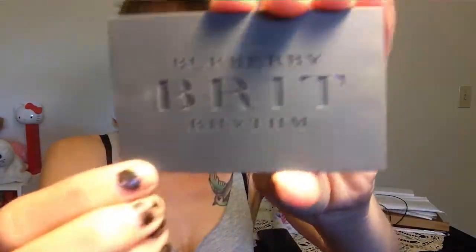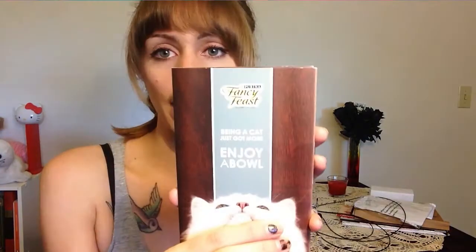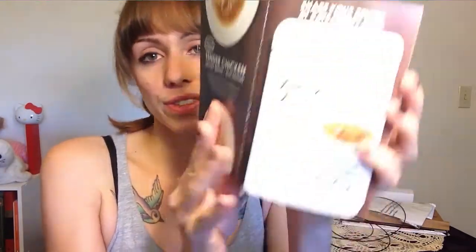It's like a thick rubber piece and it just says Brit by Burberry. I'm not sure how it holds the scent in there, but it's neat. This next one I believe was just a complete freebie — everything I've showed you so far I've gotten completely free. This is from Fancy Feast — a bowl of broths, the Fancy Feast broths, classic chicken and vegetables. I got this because I only have a dog, but he thinks he's a cat sometimes and he loves cat treats, so I figured I'd get it for him as a little snack or to mix in with his food.